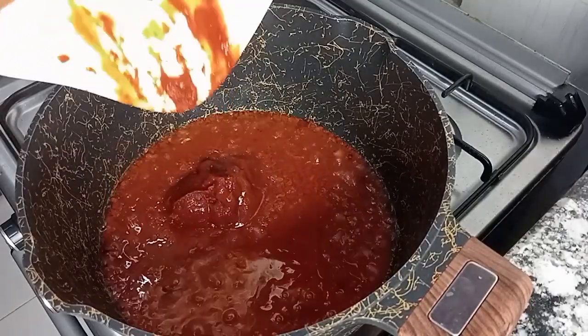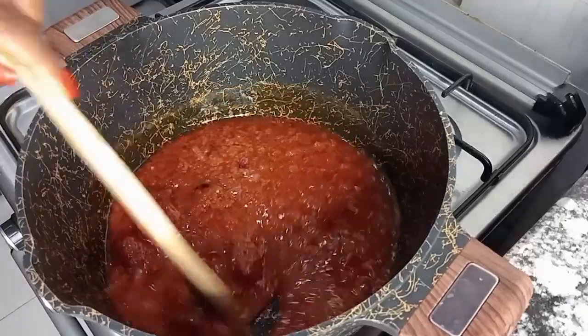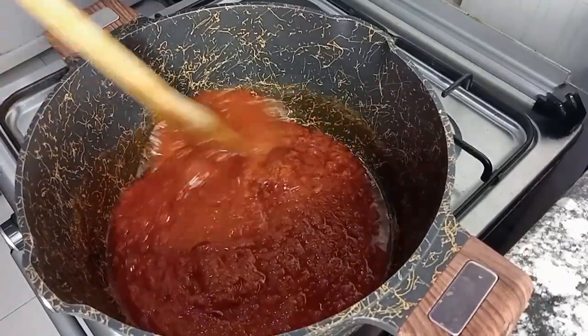And next I'll go in with my tomato paste, combine very well, and allow to fry for about 5 to 6 minutes.